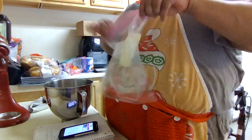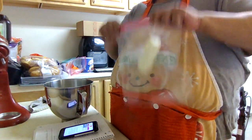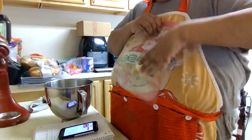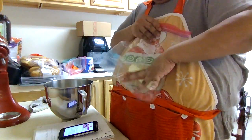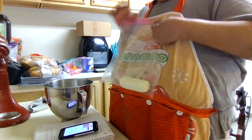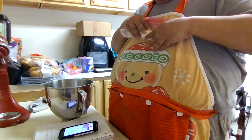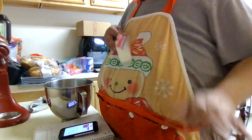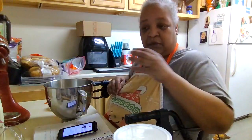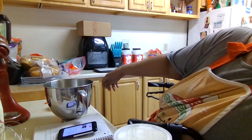We're going to try this. This one is the Pennsylvania Dutch, and I found it in Pinterest. It's the Pennsylvania Dutch Whoopie Pie icing. So, we're going to try it. I will be right back. I got to get all the stuff out that I need. Okay, I got everything out. I need this.